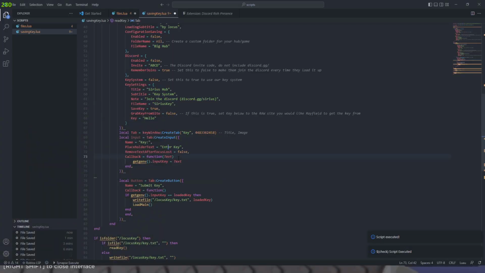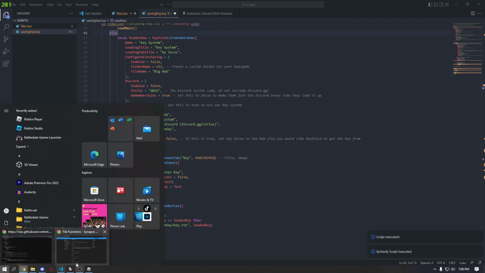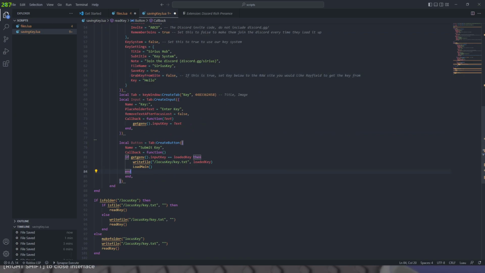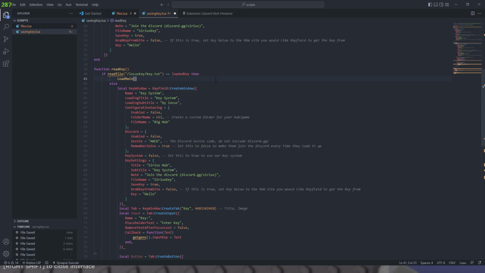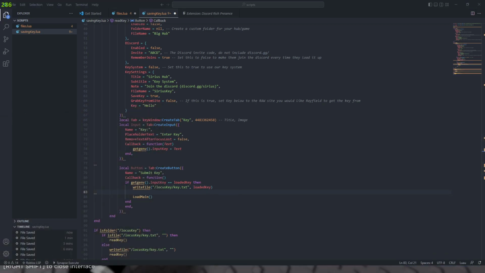So that's good. So let's go ahead and fix this main going on, and let's actually destroy the window. So let's go see how you destroy the window in the docs here. Hold on, I'm looking at my second monitor. It's binds. Windows. Okay, destroy the interface. Okay, that's what we want. So before we load the main, we're just gonna go down here. Before we load this, right here we're just gonna destroy the interface. So I think it's Rayfield.